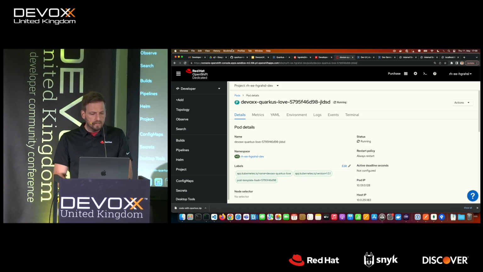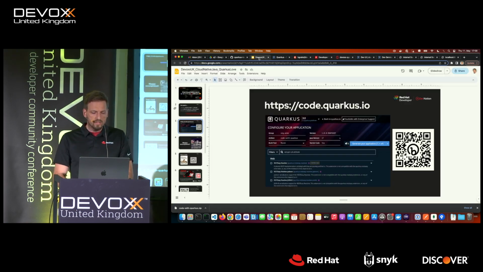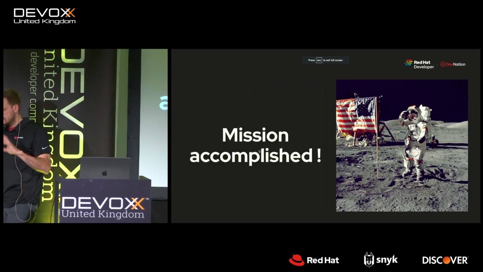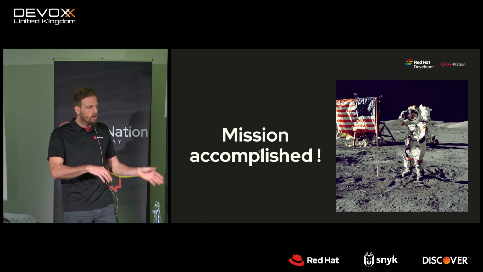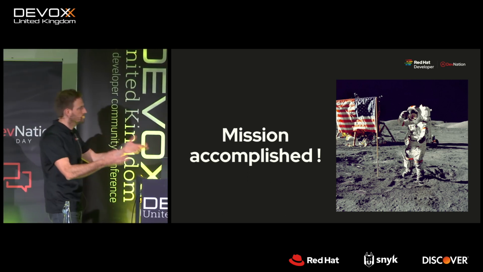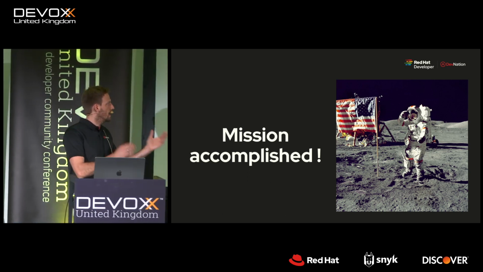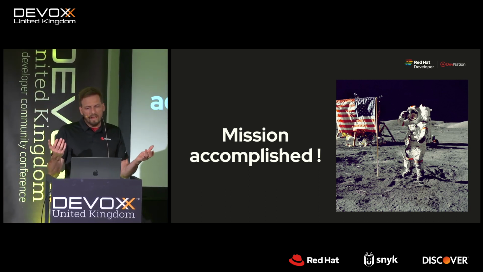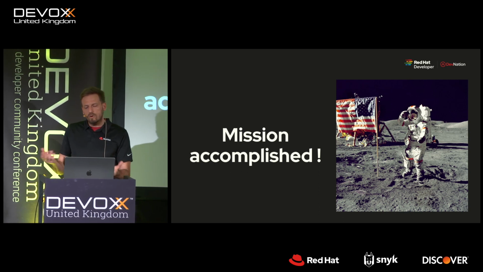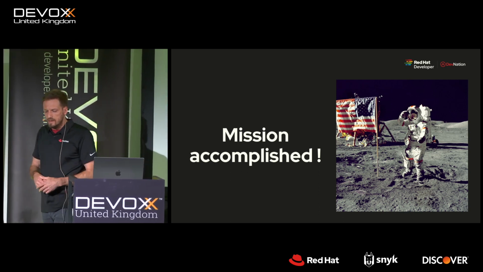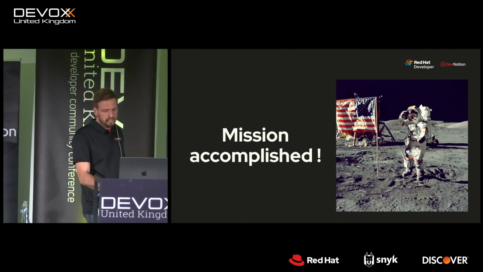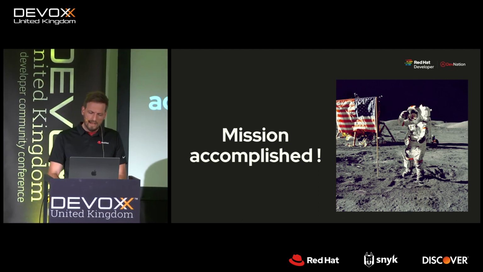We have 3 more minutes left, it says here, which is fine because I'm about to wrap up anyway. So I think we can say we accomplished that mission, right? We built that simple app. It had REST endpoints. It had persistence. It auto-loaded sample data. We had a container image generated, and we deployed it. And I hope you see that Quarkus makes that whole process really convenient. It's a really fantastic developer experience, in my opinion.